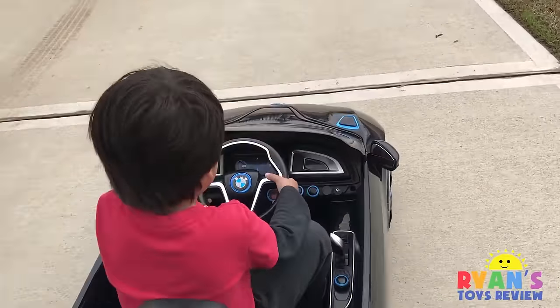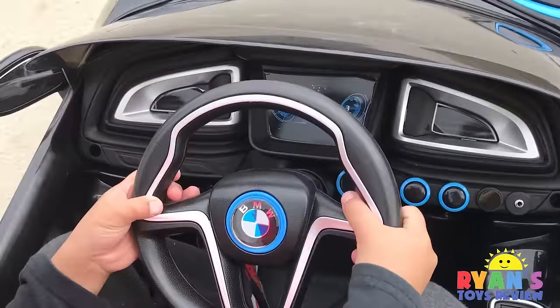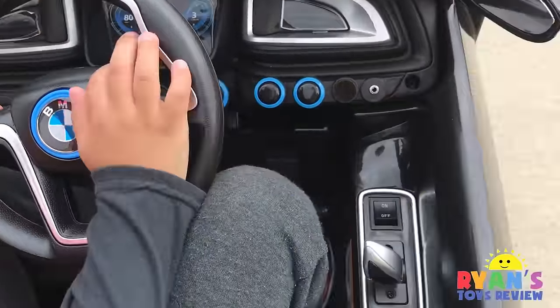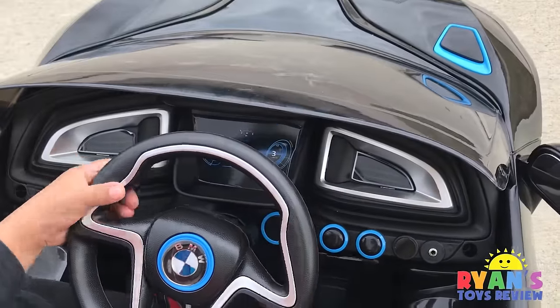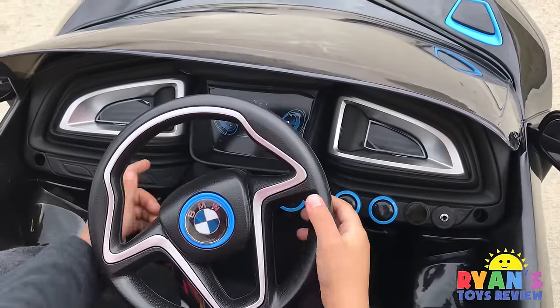The inside. Okay, what's on the inside? Cool, that's what's on the inside. Like when you turn this way, 3 miles. When you turn this way, 80 miles. I see.